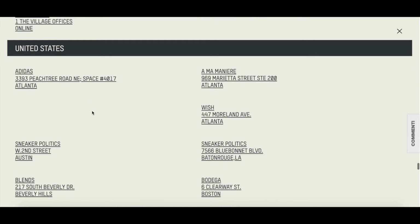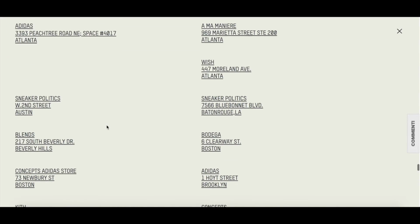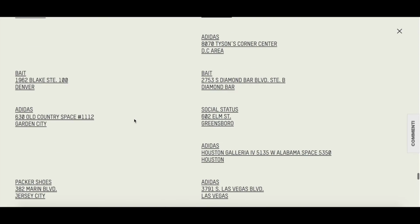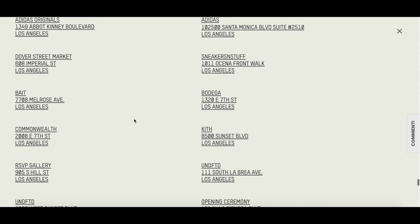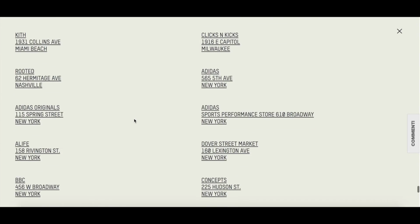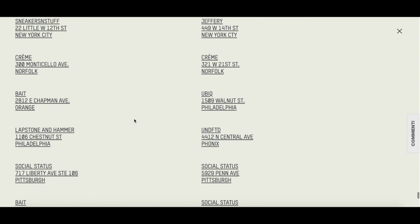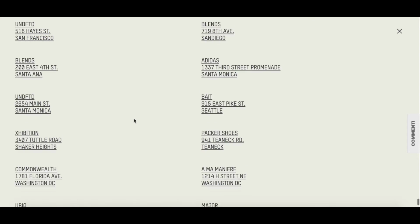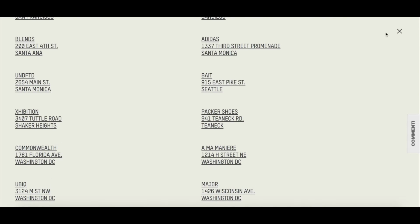So as we can see here, it's a decent amount of Adidas stores and all of your top tier to mid-tier boutiques that are getting this sneaker. As we could see, it's very typical, very similar to other colorways that we have seen before, so nothing different. So I would imagine that the stock is going to be very similar to the previous 700s, like the Inertias, and possibly 700 V2s, like the Vantas, Geodes, that type of thing.